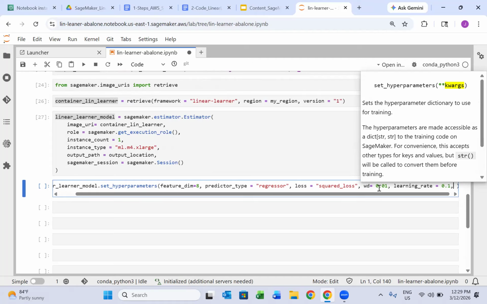So to avoid the model from learning too fast, if that makes sense, okay? In certain cases, you might even need to use 0.01, which might be a better option, or even a little bit higher, 0.3, okay? But yeah, I'm going to go with 0.1, okay? Feel free to try something different.